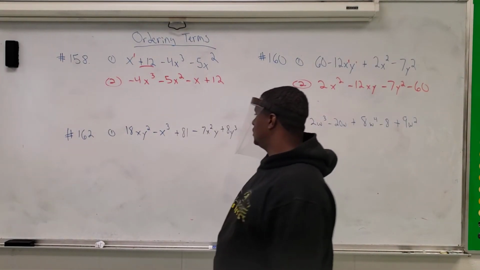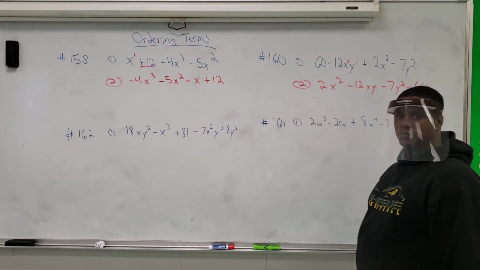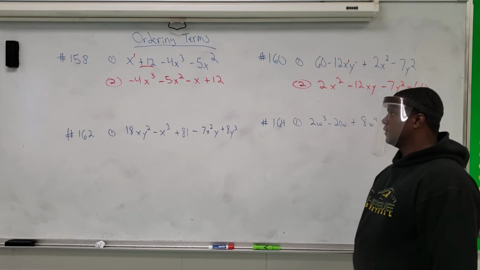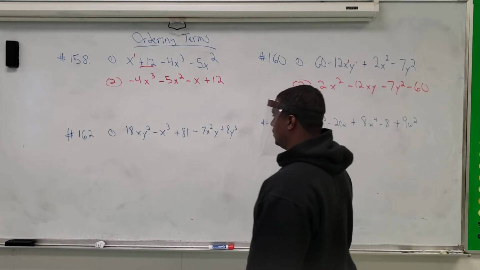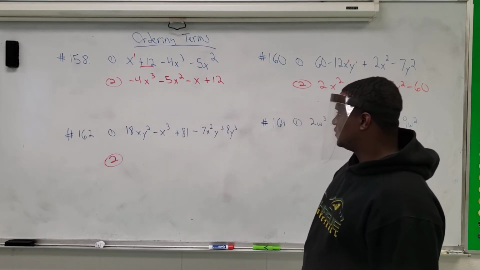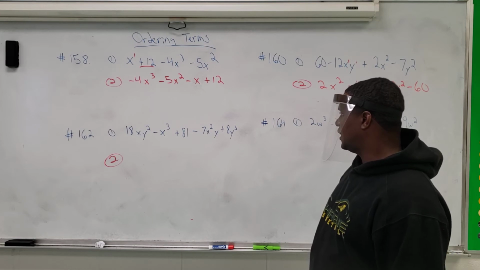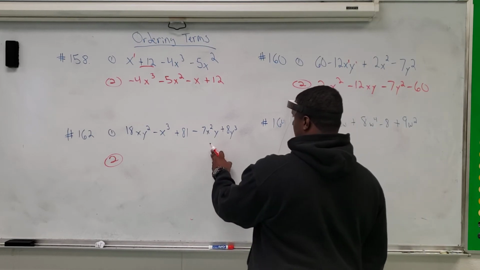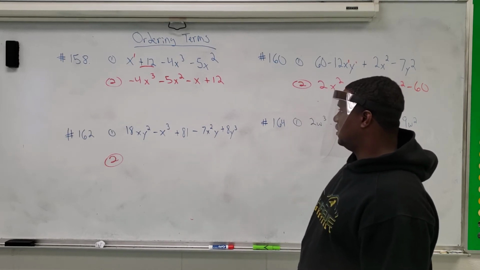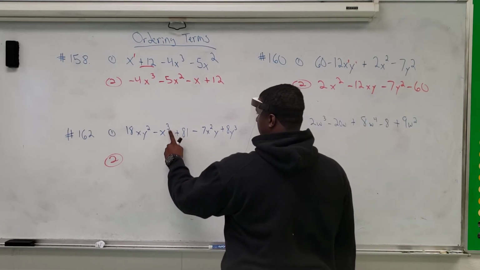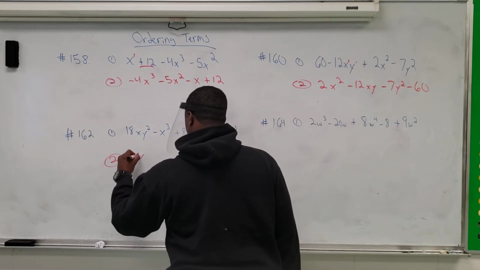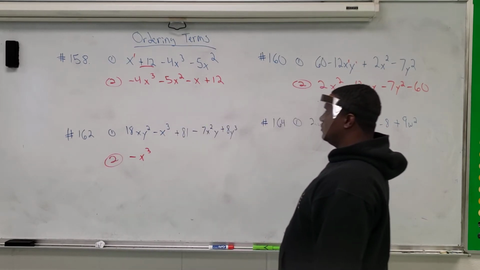Have 2 more. You want to look at it, pause the video, and see can you put it in numerical order. Okay, I'm going to go and work on it. So I look at, I have x, y, x, x, y, y, and I have a constant. So now I'm going to look at my x first, and I see an x to the third power. I don't have any more x to the third power, so that's negative x to the third power.